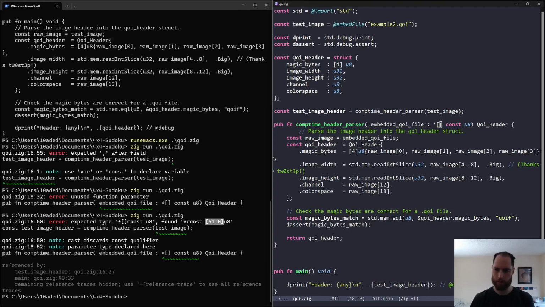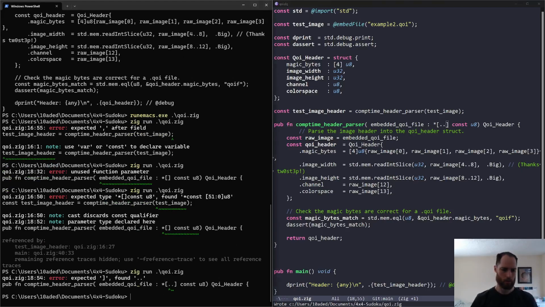I think we can do it just with this syntax, possibly. Oh, not this syntax. This one? Nope. What are we going to do?